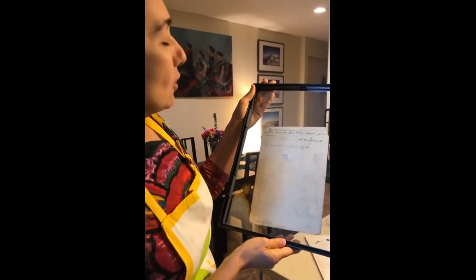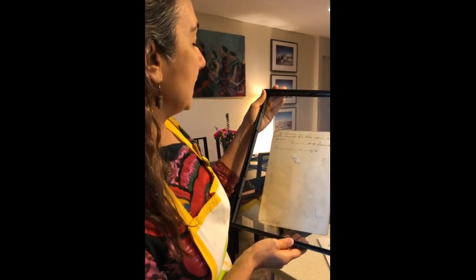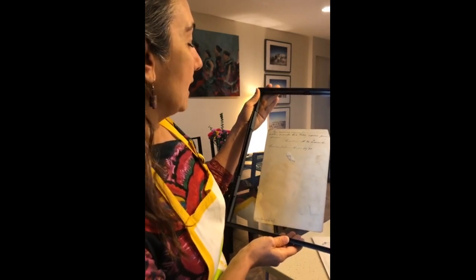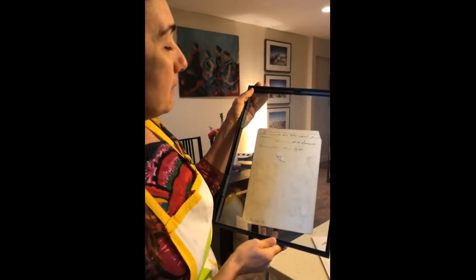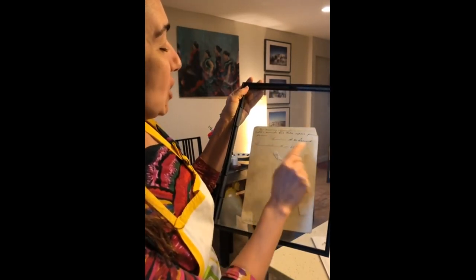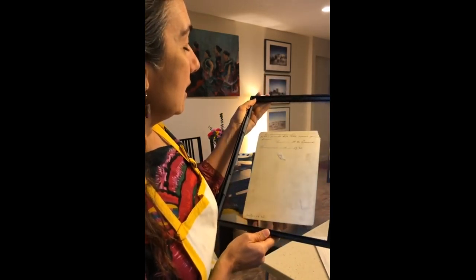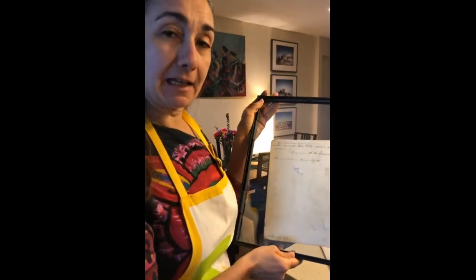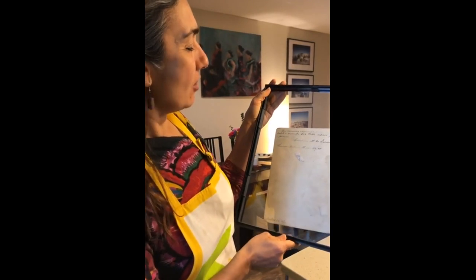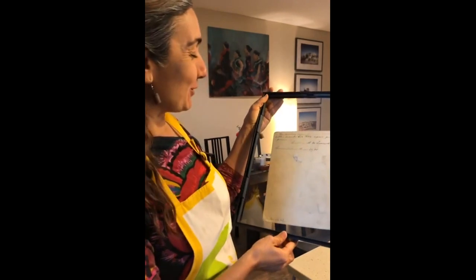It reads, un cariñoso recuerdo a mi inolvidable y querida tía Rita, esposa, prima y primo. And then it's signed, Carolina M. de Lecourt. And then it has a location and date. It reads Curanilahue, Mayo 29, 99. So when I saw that, I was like, wait a minute, 99? 1899. So this picture is really old.